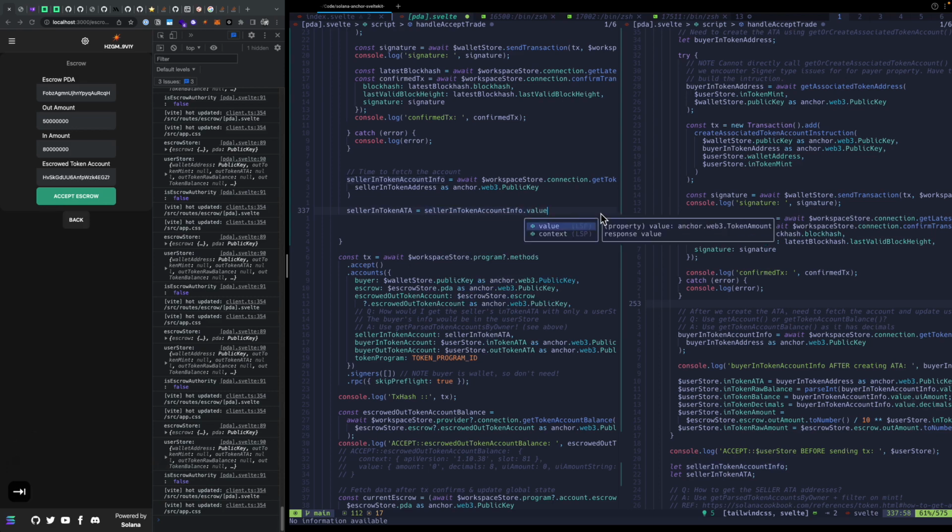And what do I have here? I've got value. I wonder about context, what do we have here? Slot, type of. I mean, technically I don't really need this account info.